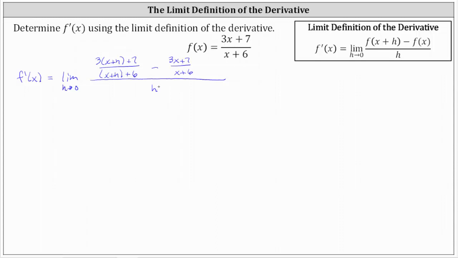Notice if we try to perform direct substitution, we would have division by 0, and therefore we'll have to perform algebra on the function so that we can then determine the limit. Because we have a complex fraction, we will now multiply the top and bottom of the complex fraction by the least common denominator of the numerator, which we can see is going to be the product of the quantity x plus h plus 6 and x plus 6. Let's show the algebra below. Starting with the difference quotient, again we will multiply the top and bottom of the complex fraction by the product of the quantity x plus h plus 6 and x plus 6.